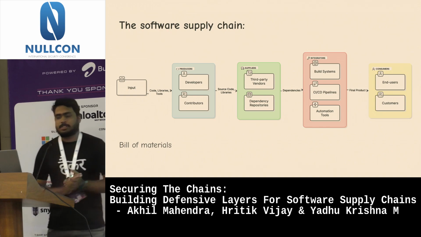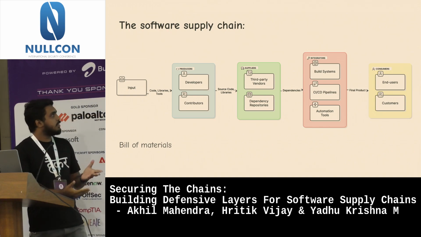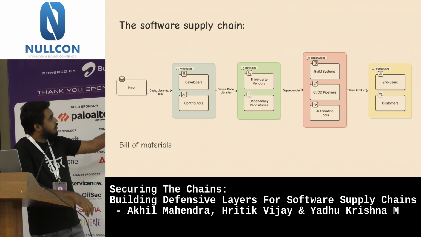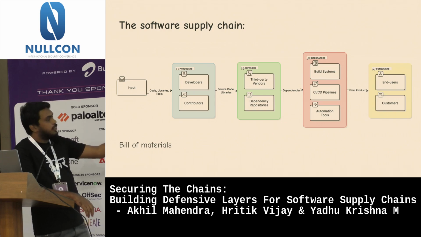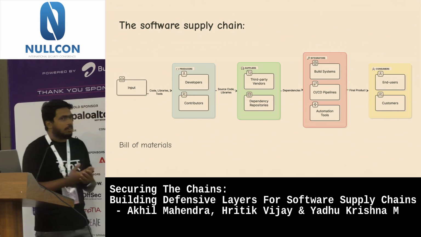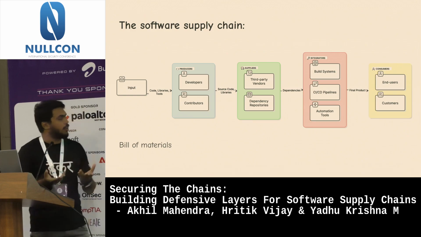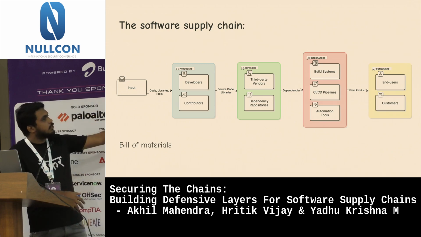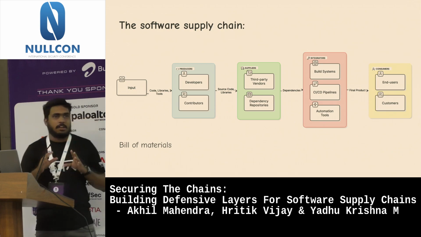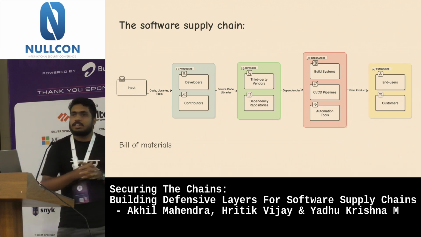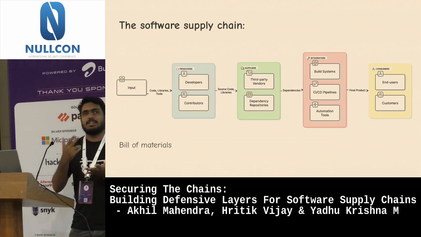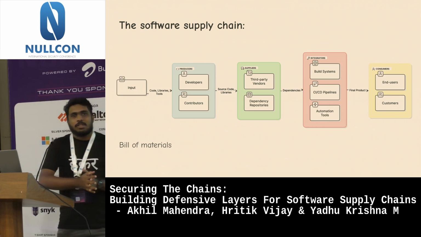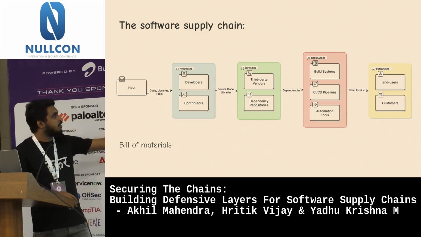Now let's get to the software supply chain. In the software supply chain, we have the input, that is the source software, the code, the libraries, even the producers, like the developers, contributors, and all the third-party dependencies. You can compare this to a traditional manufacturing supply chain, where you would have raw materials like metals, rubber, plastic, everything which could be used to build some actual material, right? This is similar to that, but in terms of software.